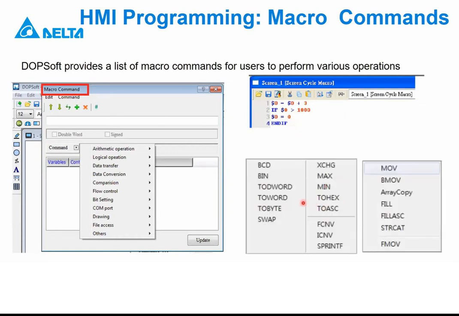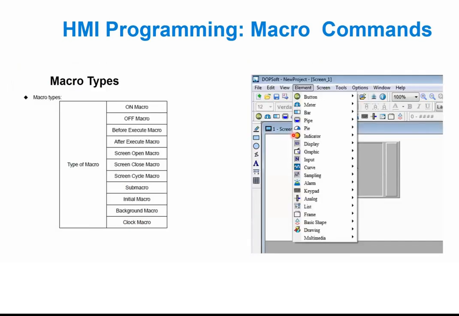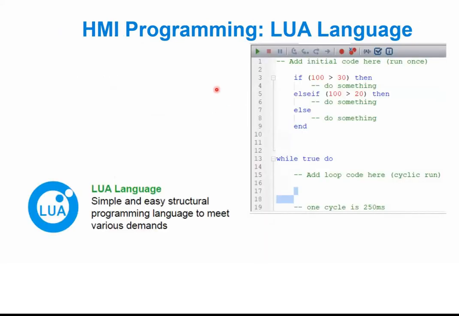There are different types of macros. For buttons, you have an ON macro and an OFF macro — when the button is in the ON state, the ON macro executes; when OFF, the OFF macro executes. You can also write macros triggered when a screen opens, based on the HMI clock, or as background macros that execute continuously while the HMI is operating. On each element there is a macro area where you write your instructions. The third way to program the HMI is through lower-language programming, where you write structured code instructions in a dedicated area.